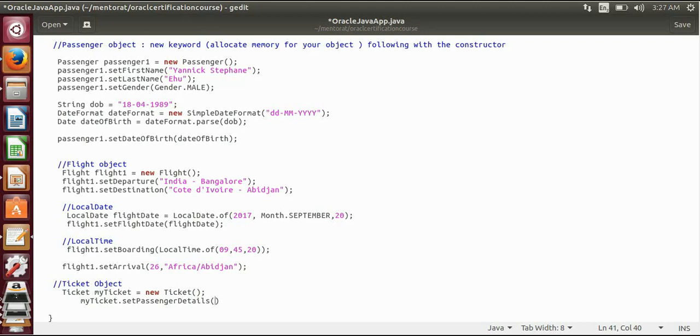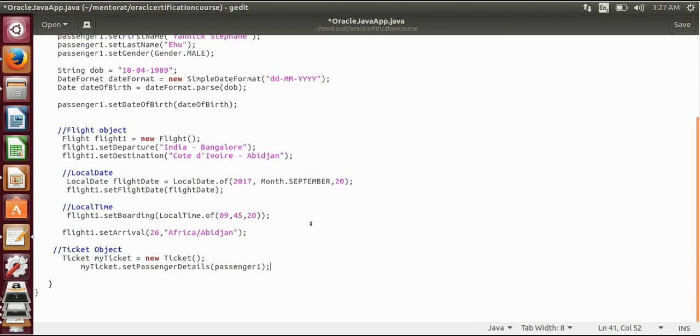Okay, then we'll put passenger1. myTicket.setFlightDetail, flight1. Then myTicket.setSeatNumber. Let's say it's a string, 28A.